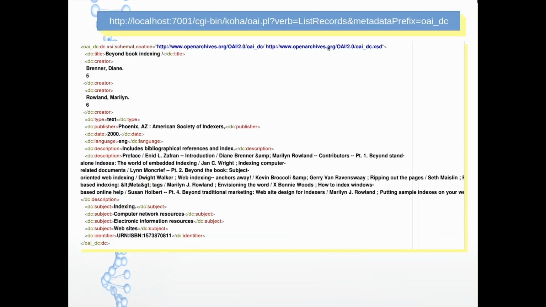But the question is what are the differences between OAI-PMH, ILS-DI, and REST? Let us take a look. Suppose I am asking for an OAI response from Koha in metadata format OAI DC. Here you can see this unqualified DC. There is no concept of item. Only manifestation level data is coming.